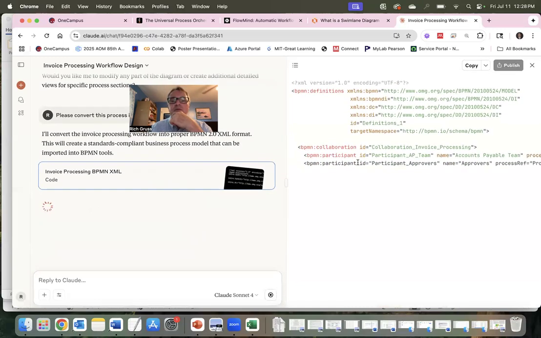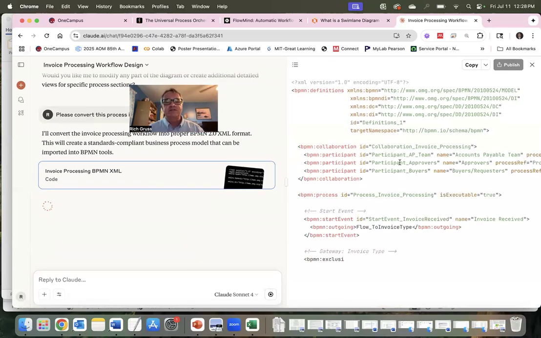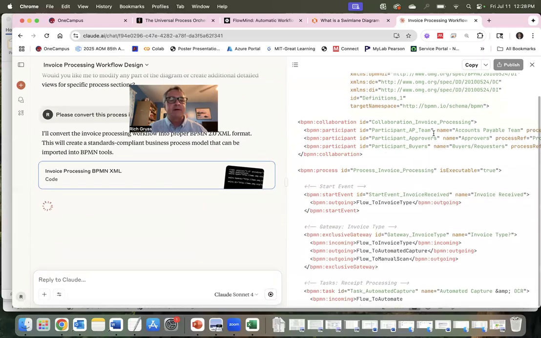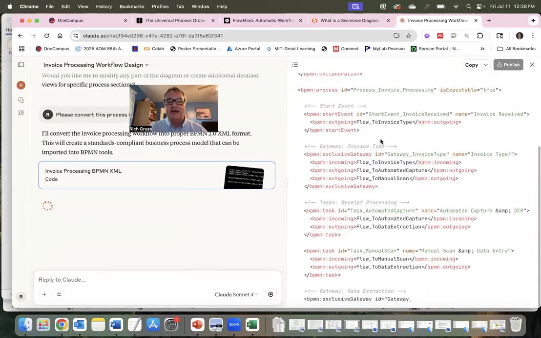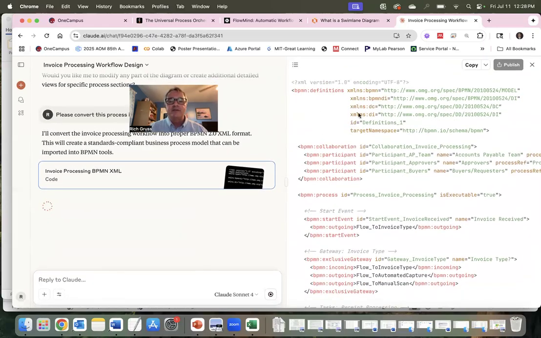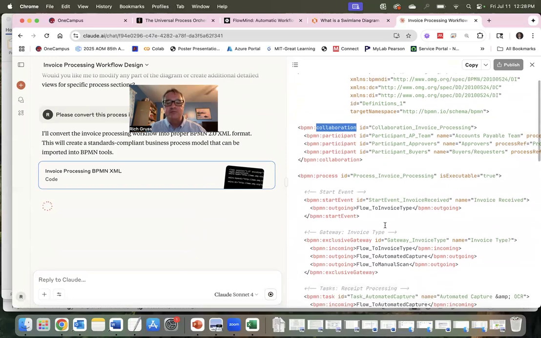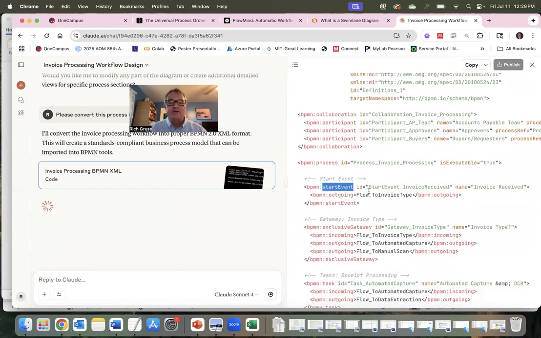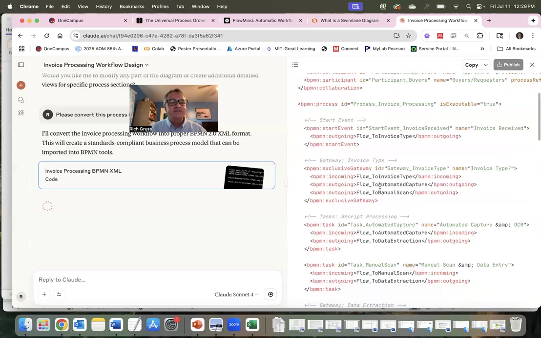Okay. And so you wind up with something like this. You don't necessarily have to know everything about how XML works, but you have these tags, and the name of the tag kind of describes what it is, and then it has certain attributes. But notice that we have this tag here that is the start, and the identifier, the name of the start process is the invoice received. And this is a declaration of the steps of the process and then what has to be done.